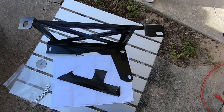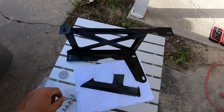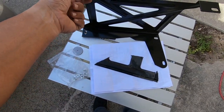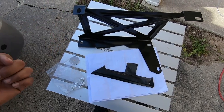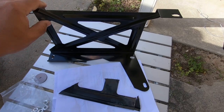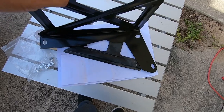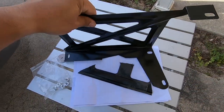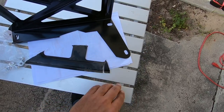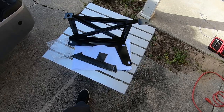I did not use this bracket. One, because the nuts, I would have to use these nuts. I didn't, the Toyota one has nuts welded to this bracket. So all I did on the Toyota one is pretty much cut this piece out of the Toyota bracket. And I will show you that in a second.